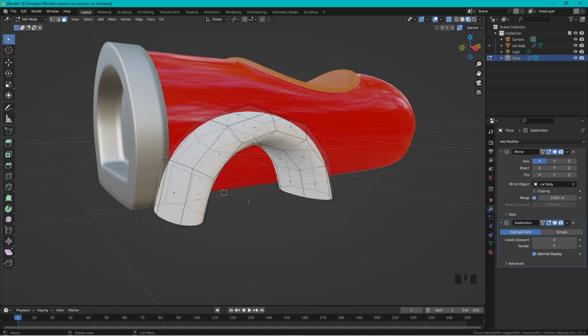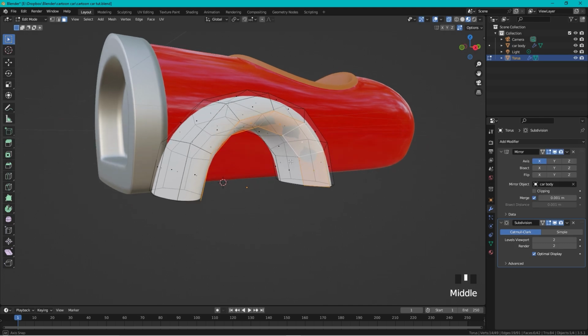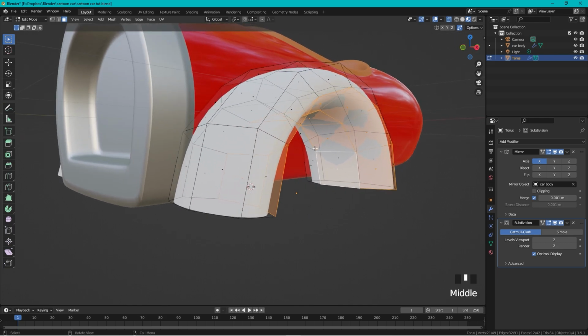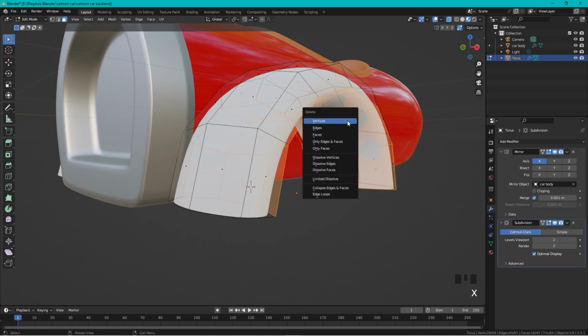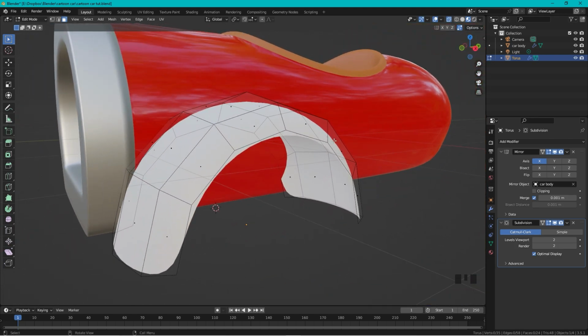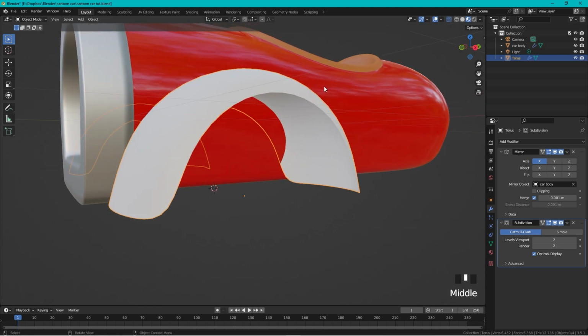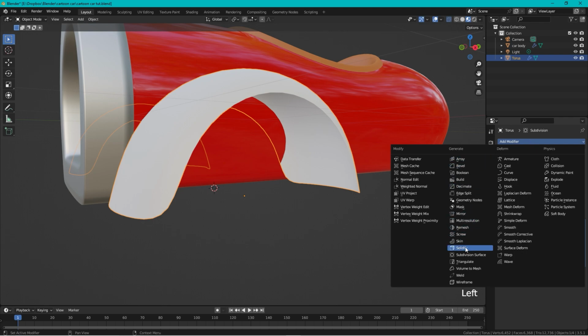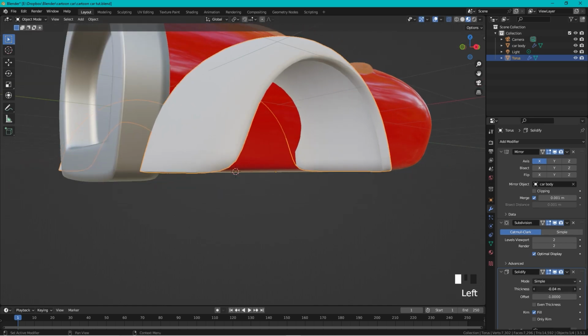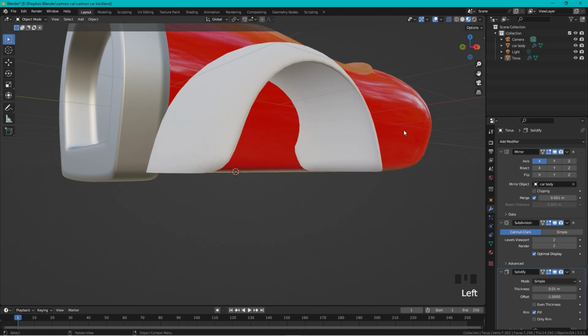But we actually want to enter edit mode, and we press number 3 just to be able to select the faces, and we press Alt left click, Alt left click and hold Shift and Alt left click, and I rotate by holding middle mouse button and Alt Shift and left click. And all of these faces I want to delete, so X, delete faces like that. Great. And we can exit edit mode, and right now it's super thin, this fender, so we need to change that. So we add another modifier, a solidify modifier, and now you can see it's getting thicker, so you can change this to your liking, but I like the default value.